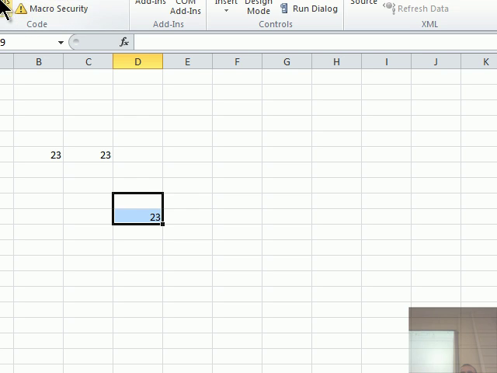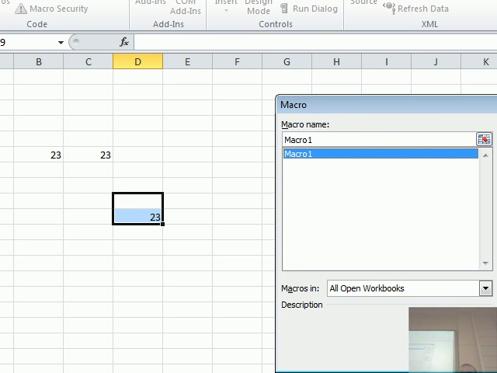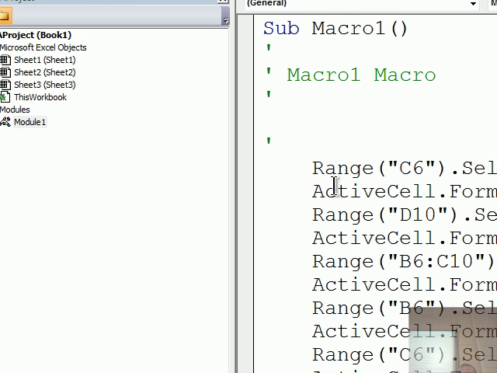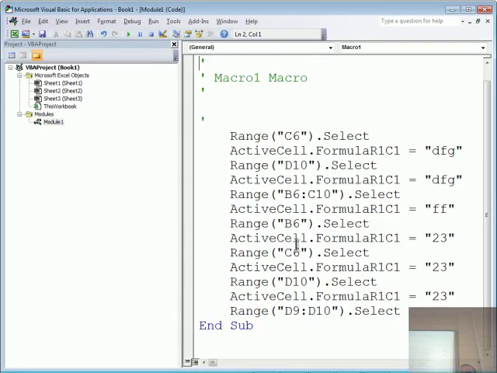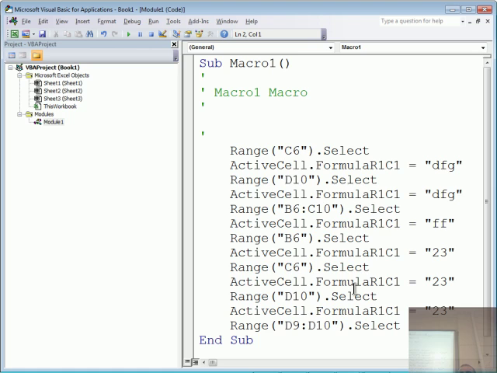If you look at the macro code itself, by clicking edit, that is all the code that it gives you. So using VBA, you can write code like this if you understand and know the objects that are available to you.